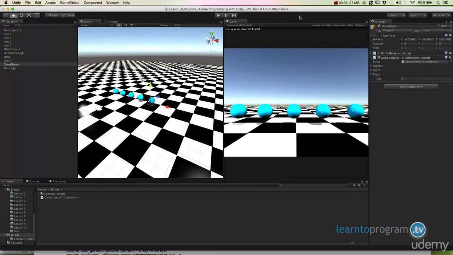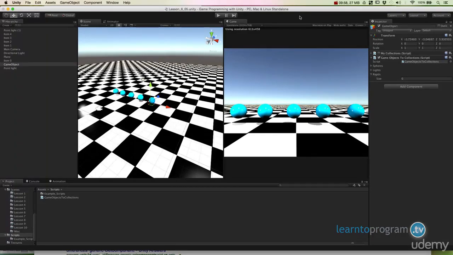Alright, short and dirty rundown on how to populate arrays and lists by using GameObject.FindObjectsWithTag and GetComponent of type Rigidbody or whatever it is you're looking for, and FindObjectsOfType, to find game objects with this type of object and populate an array with them.